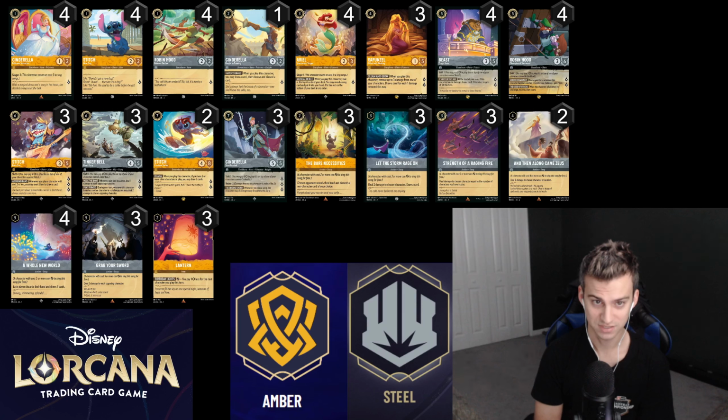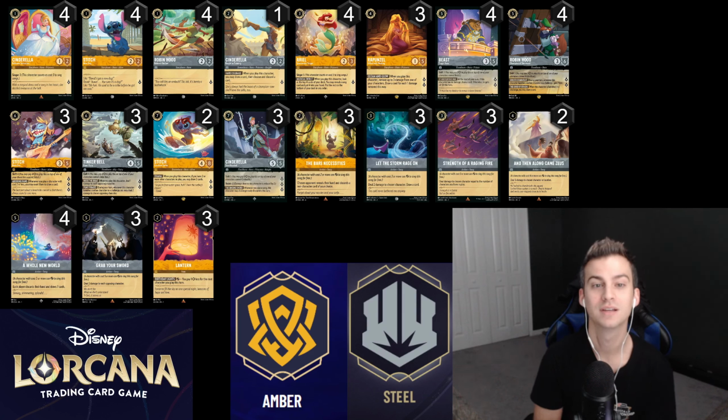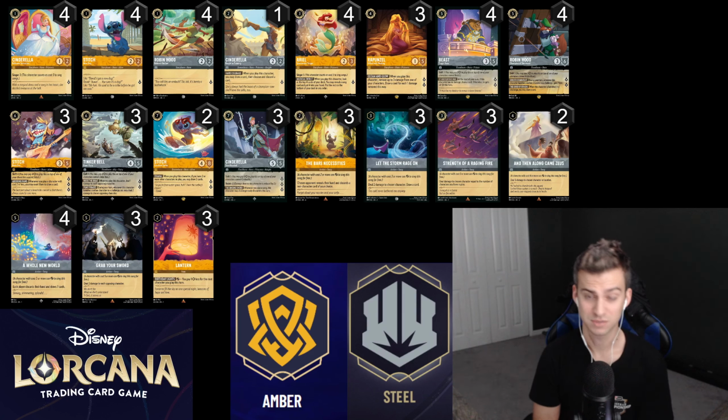And as we mentioned, Cinderella, Stout-Hearted Hero, or Stout-Hearted, I can't read the name here, but just a huge beater, allowing you to challenge ready characters. It helps you control the game and allows for some swings in the late game to really be possible. And we talked about some of the next few songs: Bare Necessities, Let the Storm Rage On, Strength of the Raging Fire, all some utility songs.